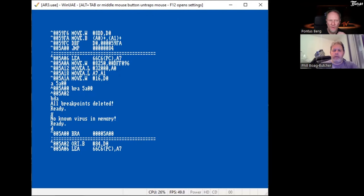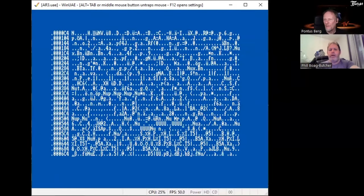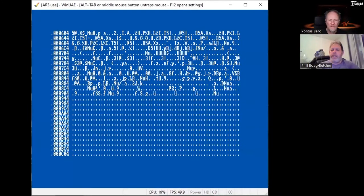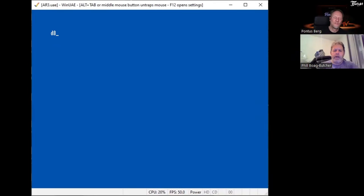So now it's back, copied down to low memory. Sometimes Action Replay doesn't like it when stuff's really low in memory and certain conditions aren't met, to do with interrupts and all that kind of stuff.